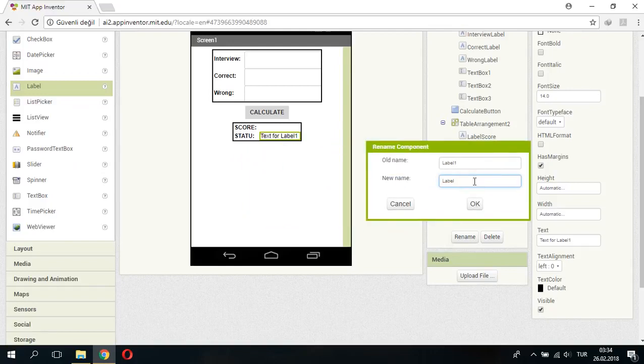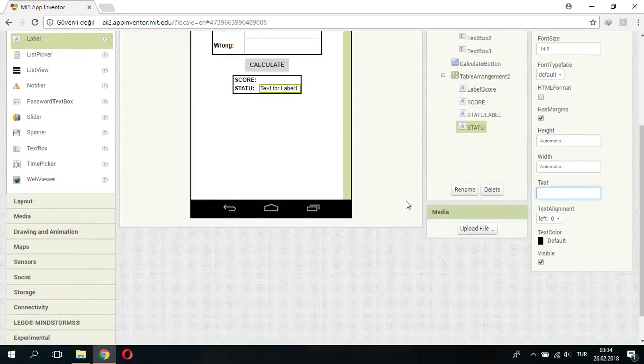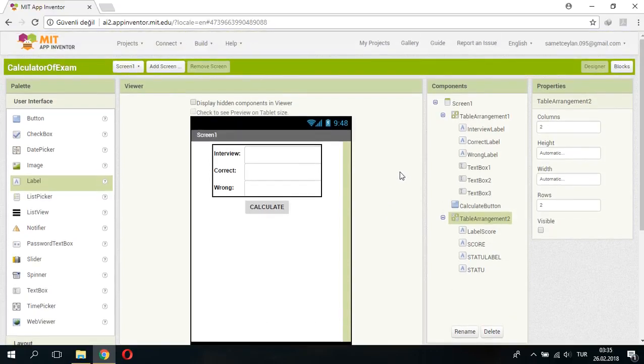I'm changing the name. Name of status. Okay, and I'm deleting its text. Okay. And I'm arranging invisible. So there is nothing visible. What should I do? And I can start writing our code.